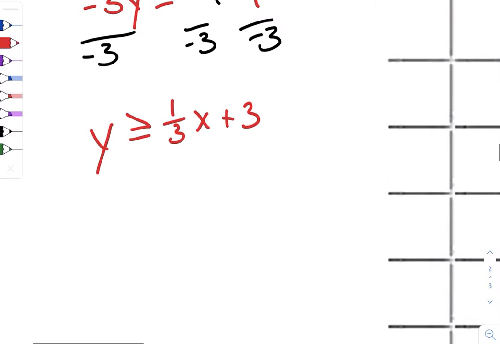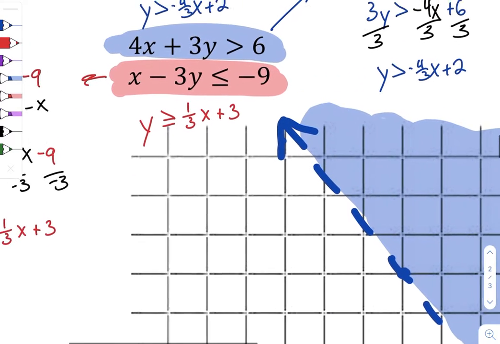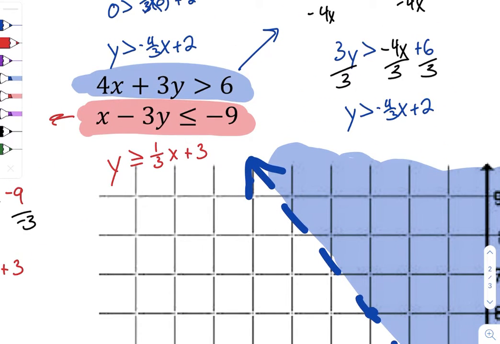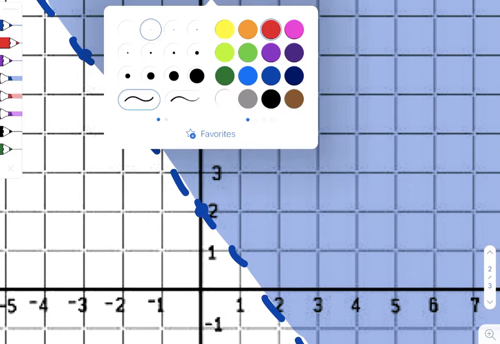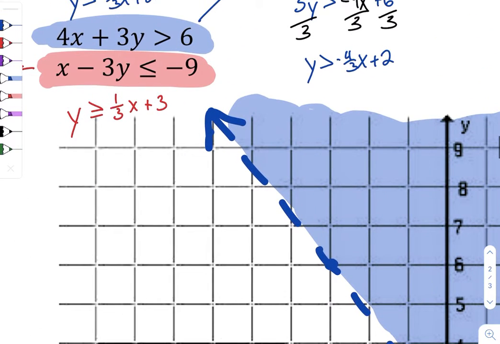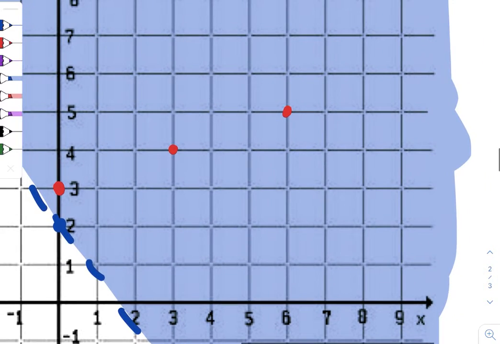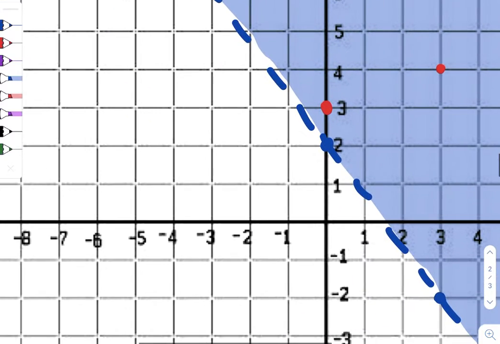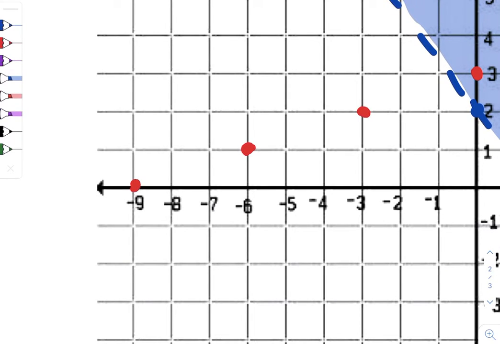All right, let's do the next one. So we already made our equation slope-intercept form. I copy and pasted it here. So here we have the plus 3, so the y-intercept is going to be the first thing I graph, and you can see that we have that right here. And then I'm going to follow the slope of 1/3, right, 1/3. So that means I'm going to go up 1, right 3, and I'm going to keep doing that until I run out of room. And that also means I'm going to go down 1, left 3. So do that till I run out of room, and we're good to go.